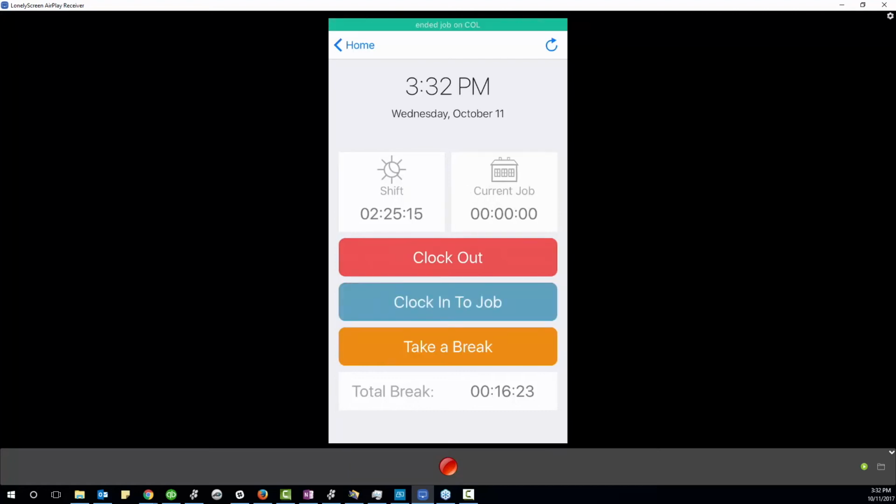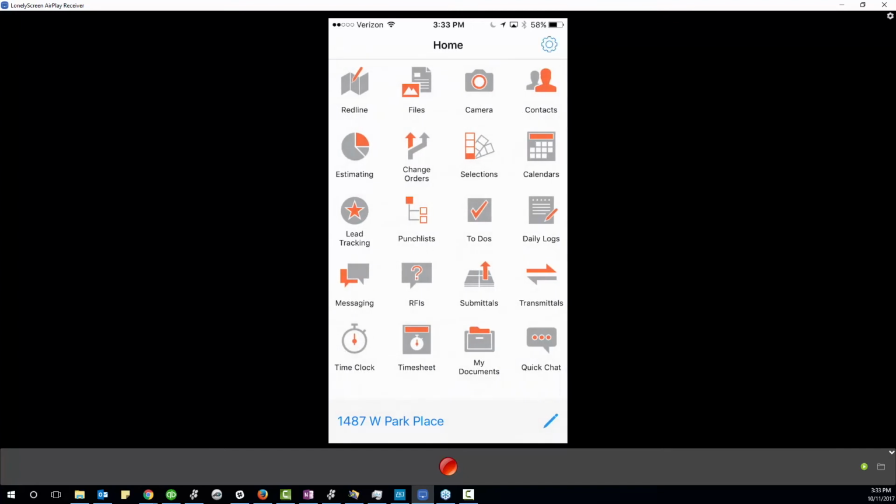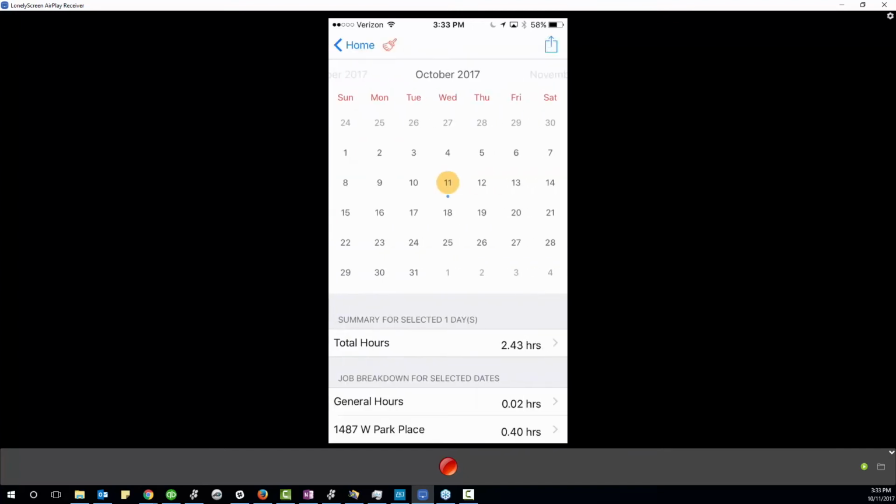And so with this is one of the features I really wanted to show off. For those of you who aren't using this, we do have a time clock here on not only the Construction Online app, but there's also a separate app for this as well. So again, if you've got some subs or employees that just need to track their time, don't need to worry about estimates or schedules or punch lists or anything else, they just need to clock in and clock out and track that time, you can download this app separately as well. And then it does, of course, go into the timesheet.